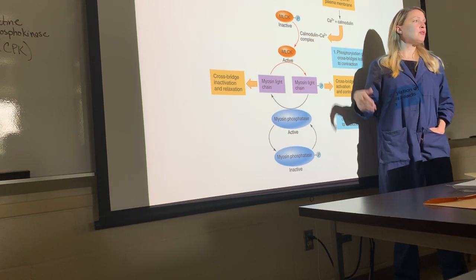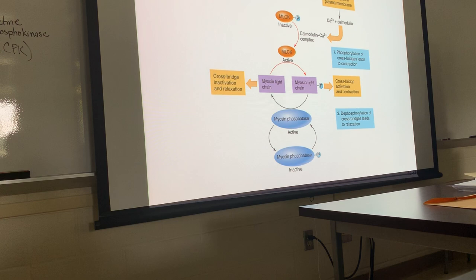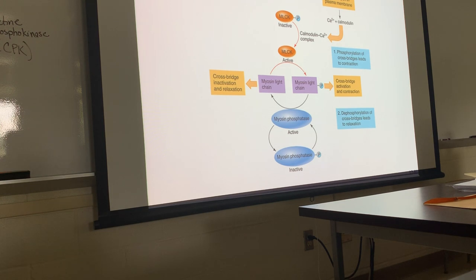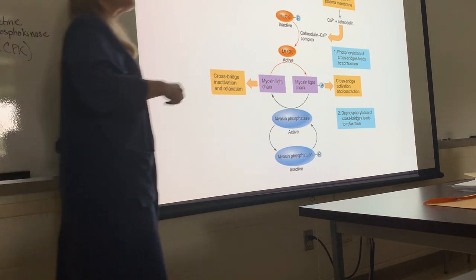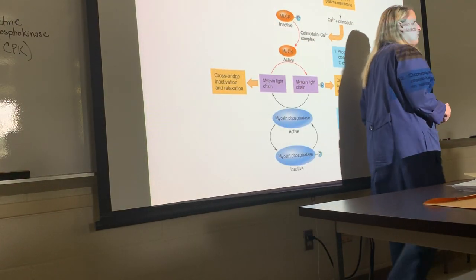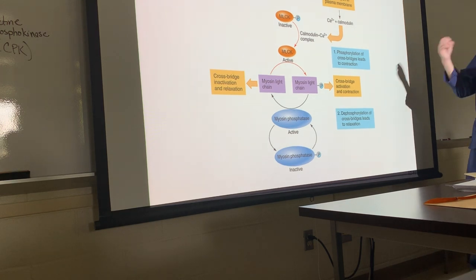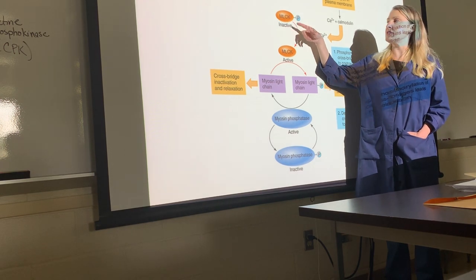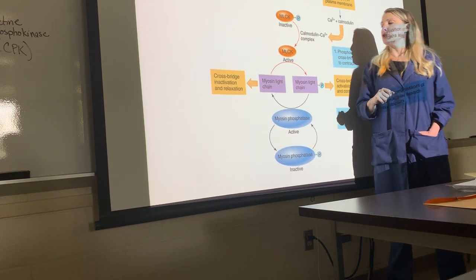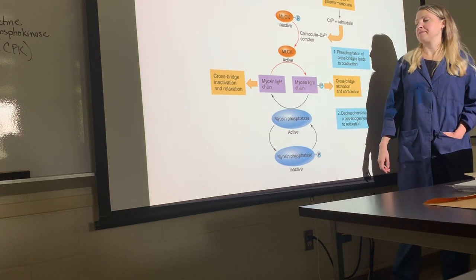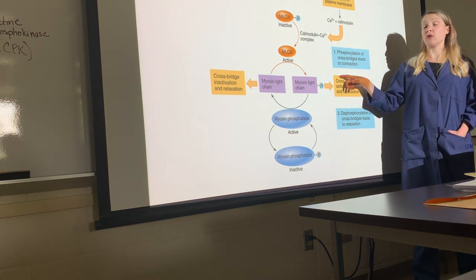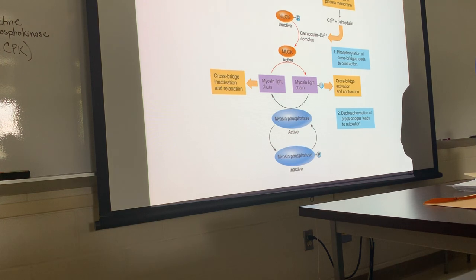So you remember what a kinase is, right? Remember, over here we talked about creatine phosphokinase. What does it do? It transfers a phosphate to ADP. Kinase enzymes give phosphates to things. So when calcium-calmodulin activates MLCK, the myosin light chain kinase enzyme, that enzyme gives a phosphate to something called the myosin light chain. When phosphate is given to myosin light chain, we get what's called cross-bridge activation and contraction.